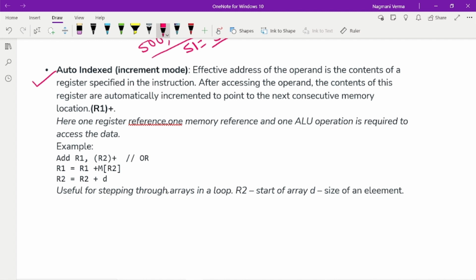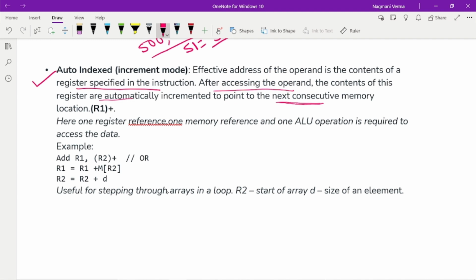The effective address is the register specified in the instruction. And the important thing is that after accessing the operand, after processing the instruction, the content of this register is automatically incremented to the next consecutive address. The next consecutive address is not always fixed. It depends upon what type of elements are in the array.